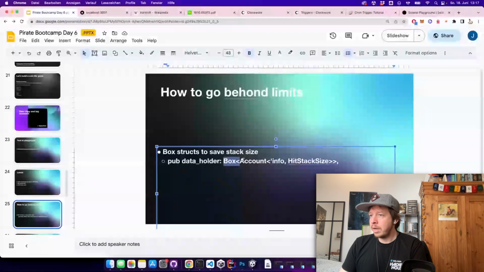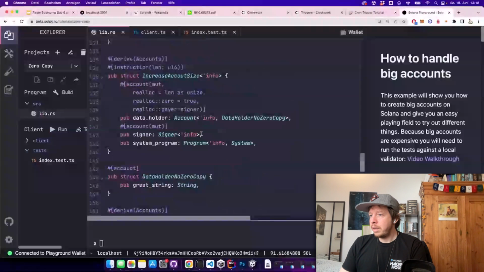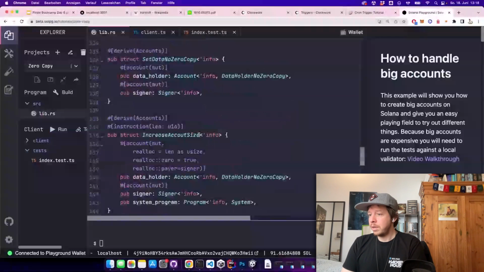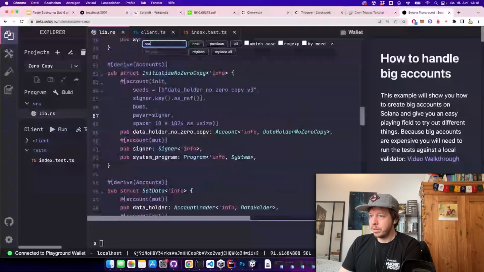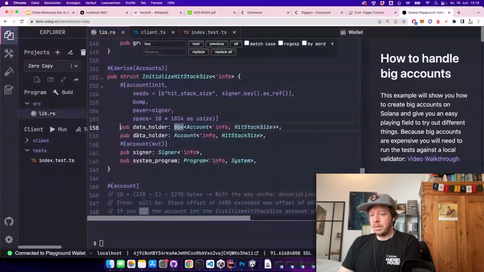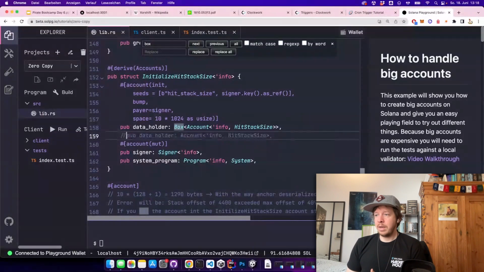And this you can do here. Where is it? Can I search here? Box. Ah yeah, here. So here you can just comment this out, comment this in, and then you will see that the test will pass afterwards.